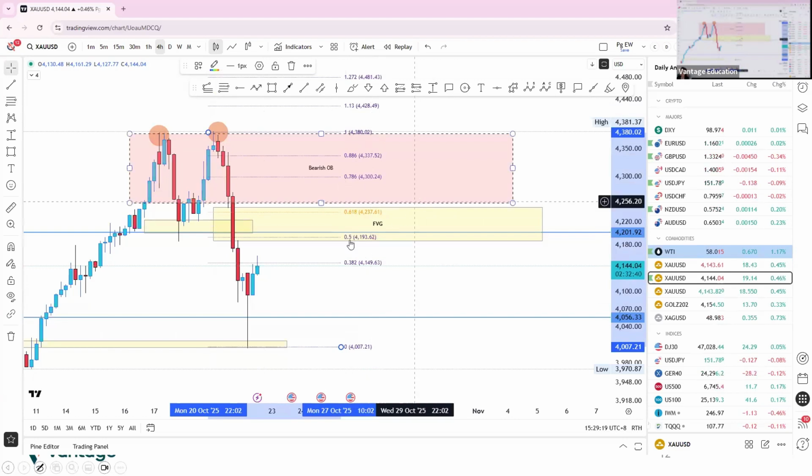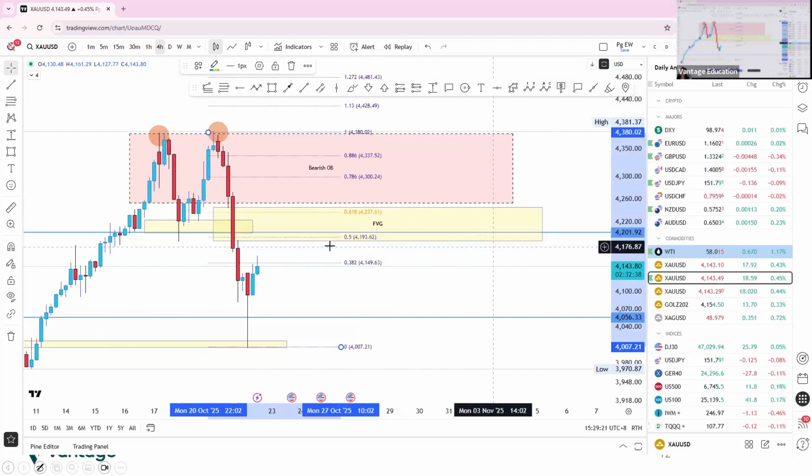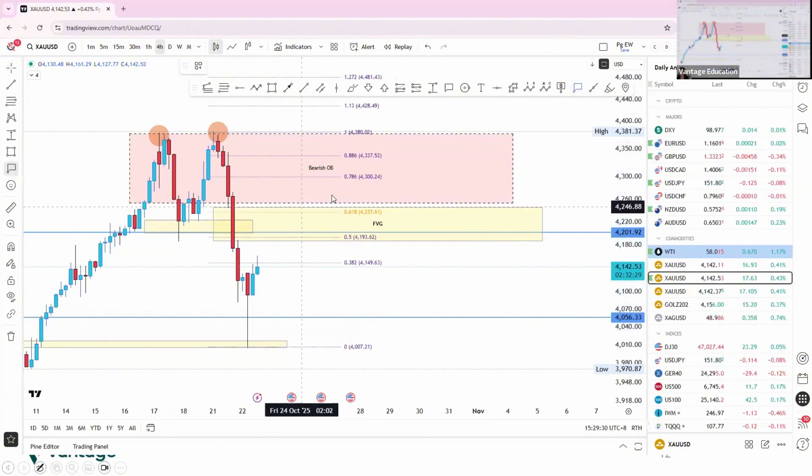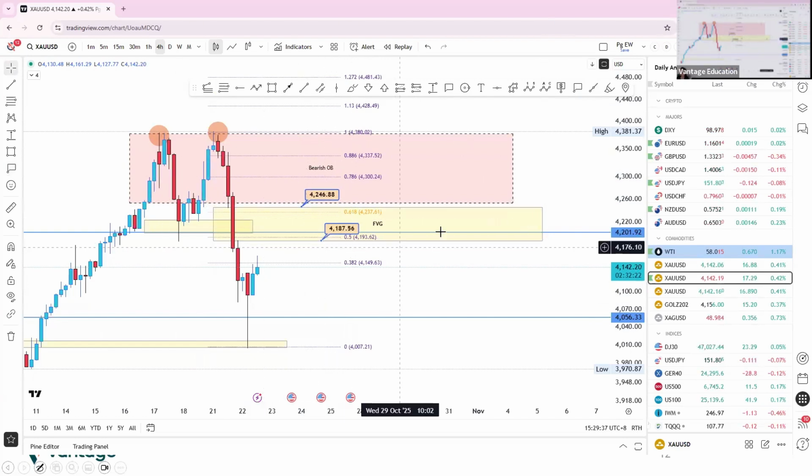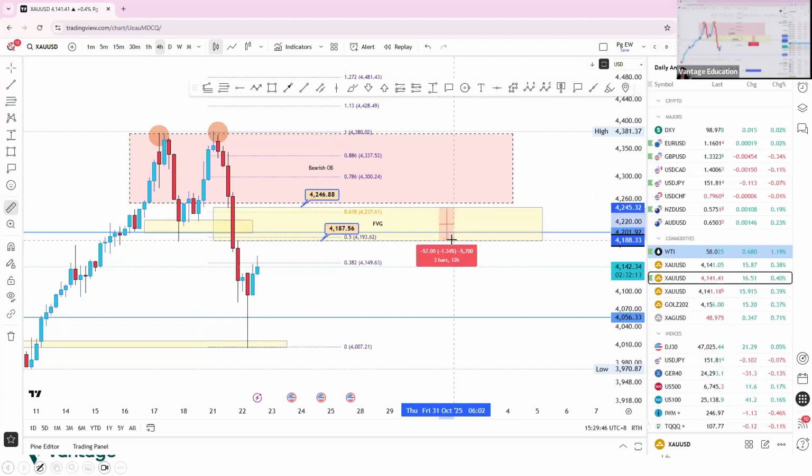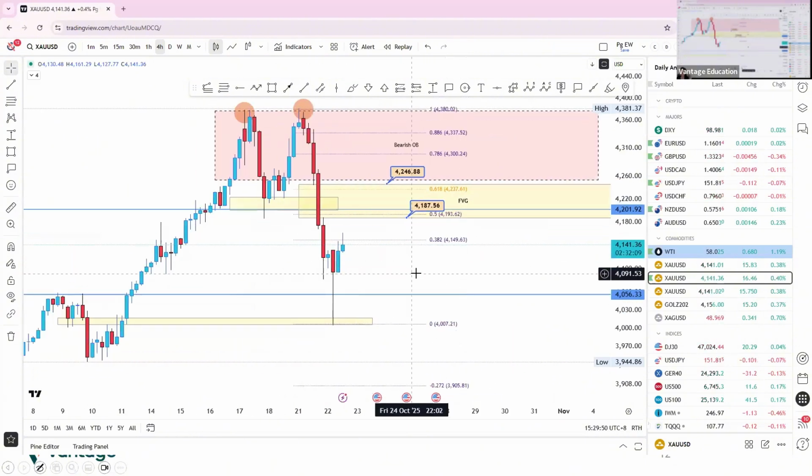So in the FVG we have, let's just say, between 50% and 61.8. This is going to be our first sell zone that I'm going to look at today. So I'm going to zoom in to the lower time frame and look for the sell entry. This is going to be my first sell zone today. You see how many pips within the zone, that would be about 5,500 pip.